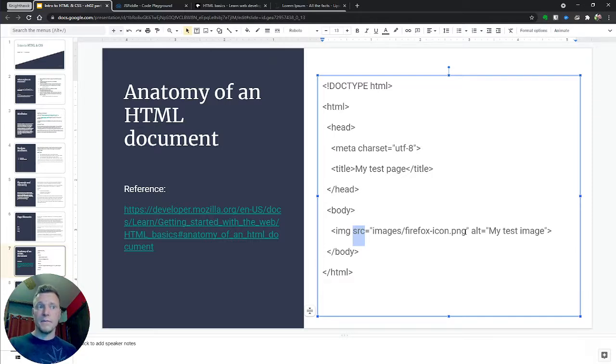If you have, at the root of your domain, in the root folder, an images folder, which is very common, we'll put an images folder and we'll put all of our images in there. If you want to set this link to start at the root, you can start with a slash. Anytime you start with a slash, it means go to the home directory, which will be website.com.